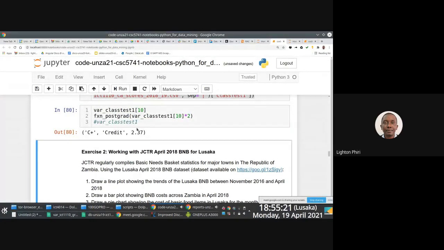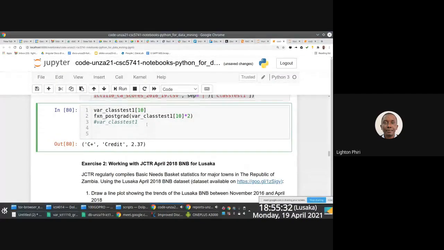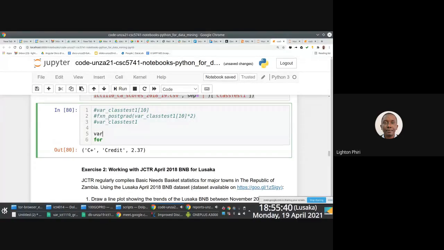So what we want is to convert our list into this thing here. Now, we could do this in different ways. We can loop through our class test1 list, right? And then just create a completely new list, which I guess would be desirable. So we'll say var class test1 grades, and then we'll just say this is equal to an empty list, and then we'll loop through, right?